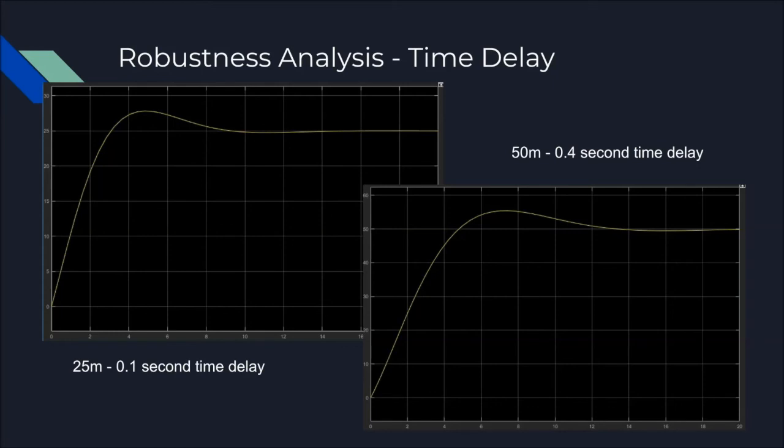The reason the 50-meter height change was able to have a higher time delay was because the height change was greater. By changing the height by larger amounts, the copter essentially has more time to receive inputs. Therefore, feedback can be spaced out in larger increments while still falling within the 10% overshoot.